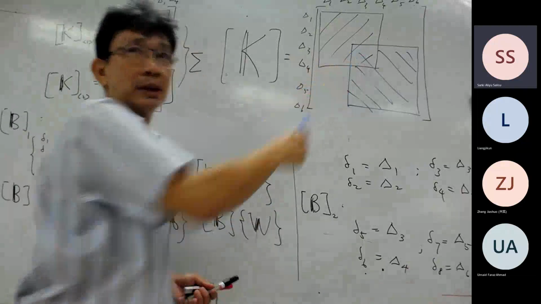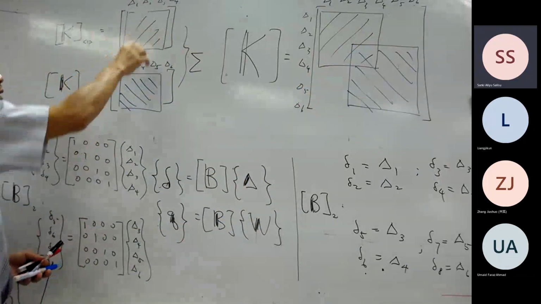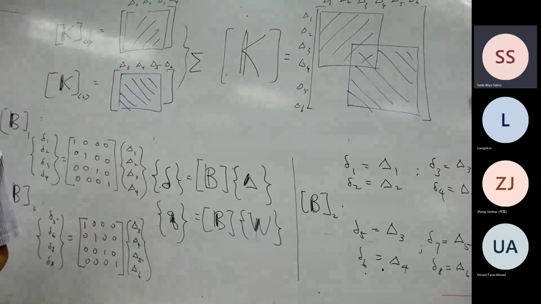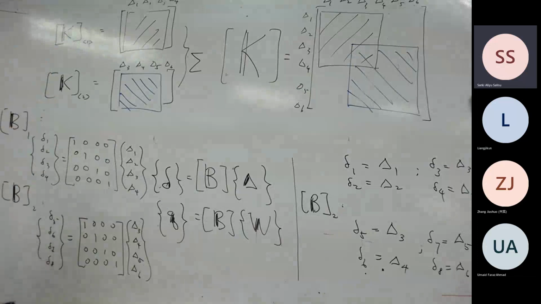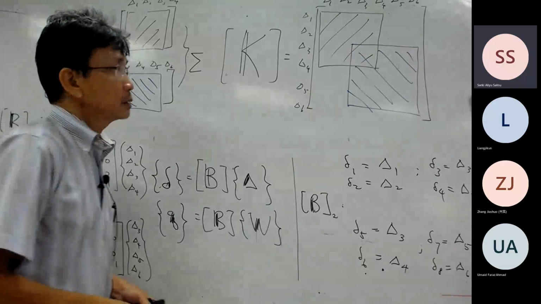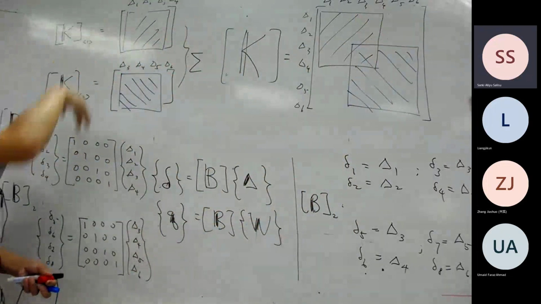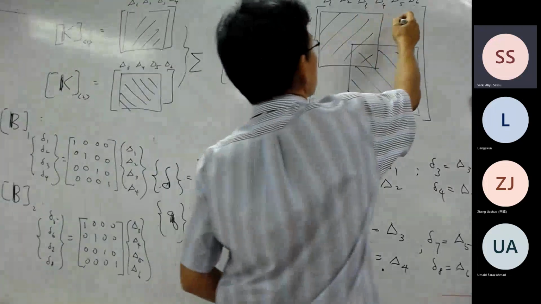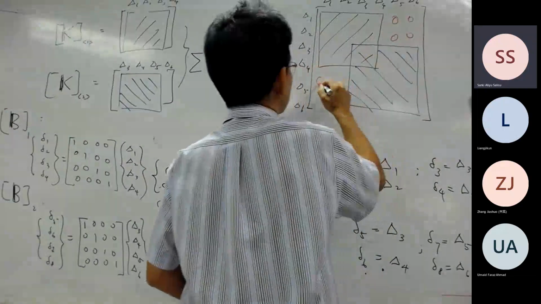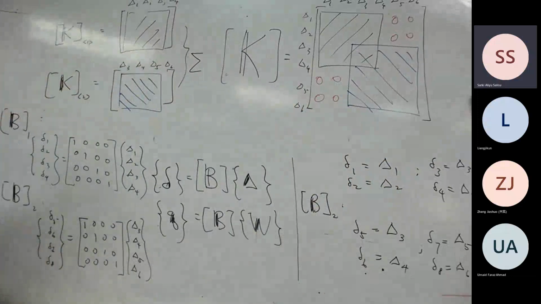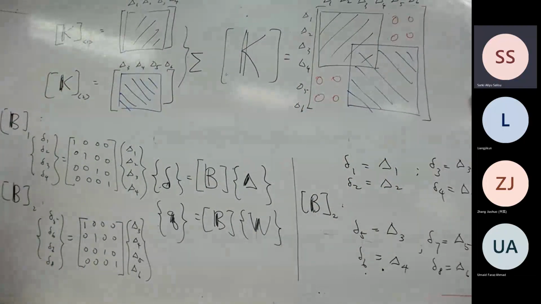And then you have overlap here. Overlap means whatever is here, then you have to add them up. When you have overlap, you have to add them up to form the overlap part there. And the remaining part, which doesn't get filled up by any element, will be 0. This will become 0, 0, 0, 0. This one 0, 0, 0, 0. Okay, so this is the assemble process.